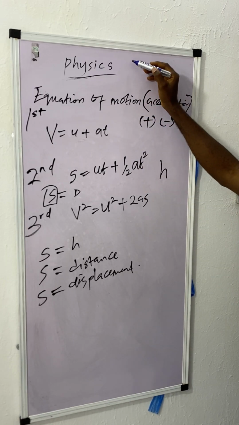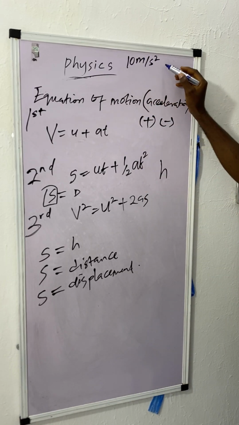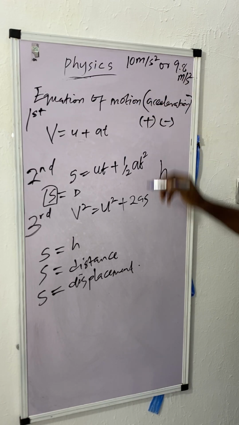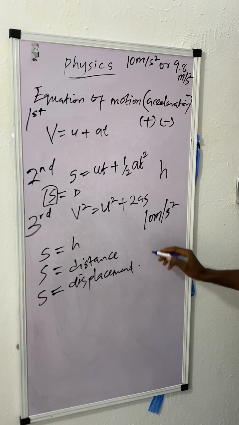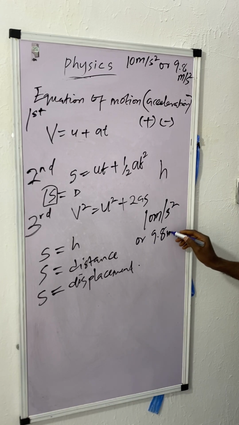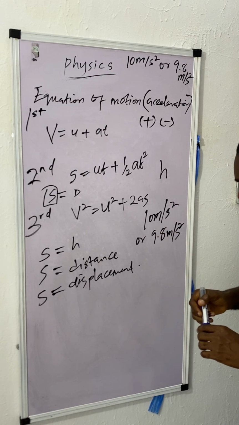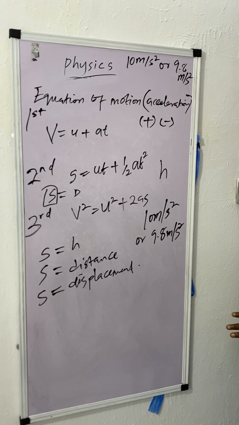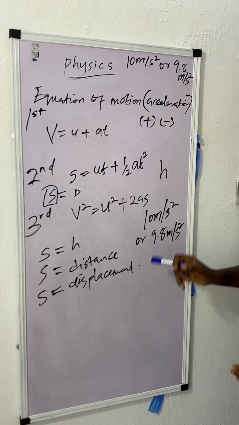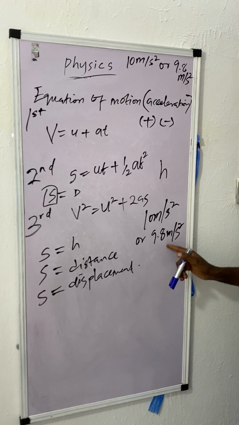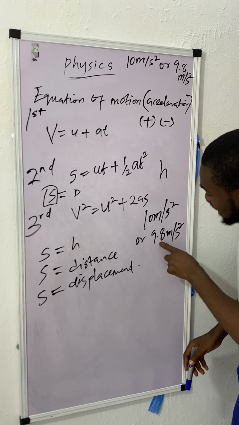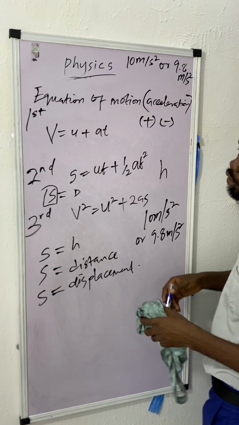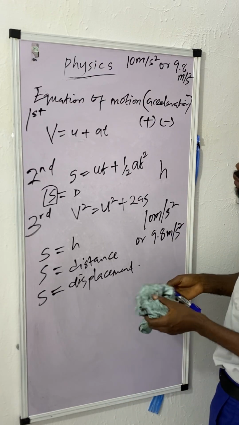It's very easy. Remember that acceleration due to gravity is 10 meter per second square, or it can be given as 9.8 meter per second square. Either 10 meter per second square or 9.8 meter per second square. Just look at the one that you were given in the question. It can give you any, but if you were not given any, just use 10. I think 10 is the standard. But if you are given a question to solve and they say take acceleration due to gravity as 9.8 meter per second square, don't go and be using 10. Use the 9.8 to solve. Normally you are going to get a close answer, because the difference is just 0.2.